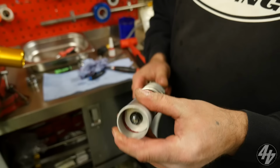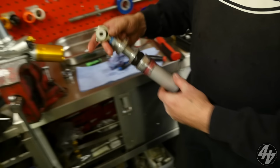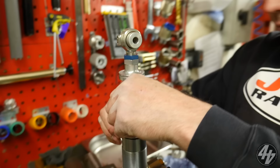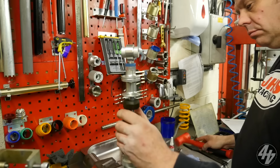Lovely, didn't it? That did go in very, very nice, didn't it? So, you can now put that in, so we're pretty sure there's nothing bent inside there. No, just peachy then, isn't it? That's gone in beautifully, isn't it? We can use our special tool. That's it? No. Oh no, of course.